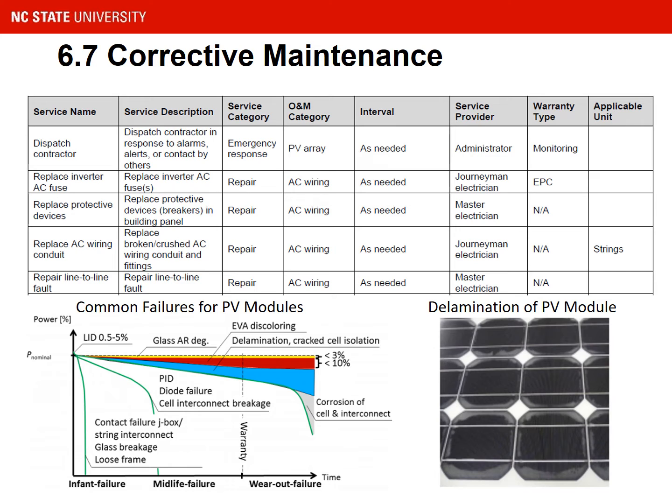The table on the slide is directly pulled out of Appendix C of the Best Practices Guide. This shows a variety of potential services that could arise in a corrective maintenance scenario. The graph on the bottom of the slide is pulled from the IEA's review of failures of PV modules paper. I think it's a powerful graph at showing likely failures of PV modules over time. One of the main failures seen in PV modules is delamination, and an example photo can be seen in the image in the bottom right of the slide. It is important for me to note that while I highlight PV module failures in this slide, anything in the system can fail, so preparation should be completed for all components.